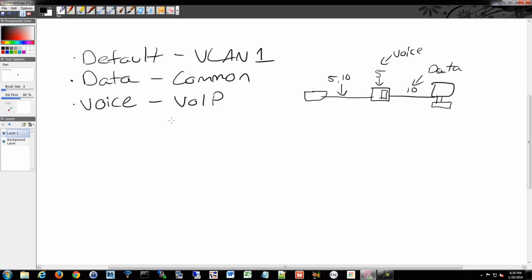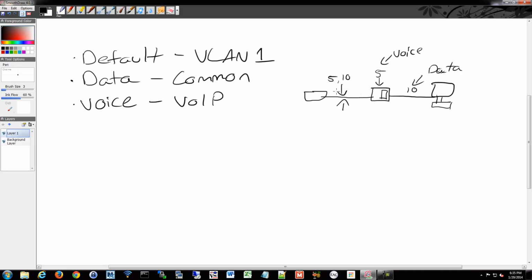There's usually some sort of quality of service on that as well, so we'll talk about that. But this connection here actually is used with a special command. It's different from a trunk. And what this really is, is a trunk. A trunk is a connection that allows multiple VLANs over that cable.